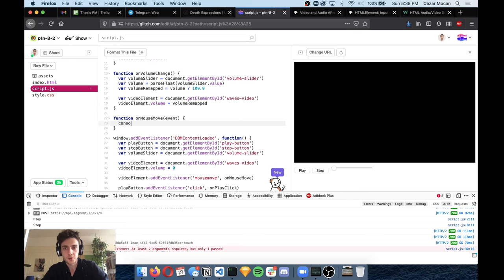And I'm going to print the event to the console so we can figure out how to get the x and the y. We only need the x coordinate, right? We are only working with the left-right axis, so we only need one of them.